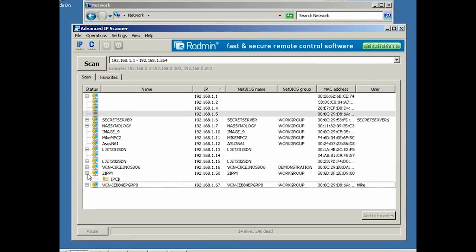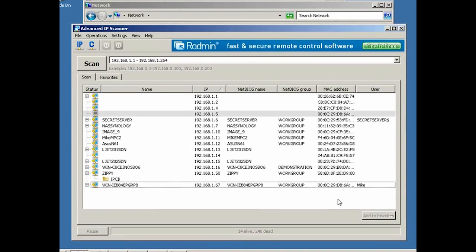For example, if I open the Zippy host, I can see some basic information, like it's got an IPC$ share. IPC$, as you'll find out in later videos, means that it will accept possibly anonymous connections or connectionless sessions. And those are great things to have. It's great to know which systems are allowing that to happen. So having this list is certainly step one, and I take this, I save it out, I either screenshot it or I copy and paste it, get it out of here, get it back to my attack machine so that I can actually use that later.